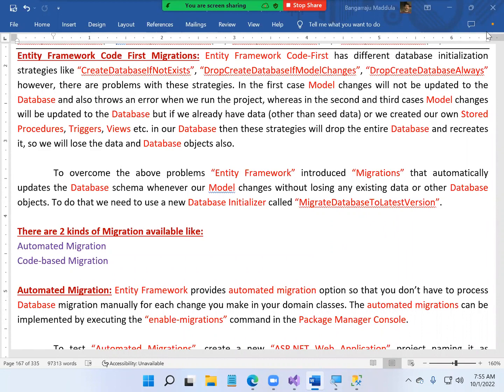Today, I defined one class with 10 properties. And I use the database strategy as create database if not exists. What will happen? The table is created with all the 10 columns. Everything is fine. But tomorrow if I add a new column, I'll get an error. So this is going to be quite a big challenge for us. How to deal with this? Because tomorrow if it changes, you will be getting an error in the application now.